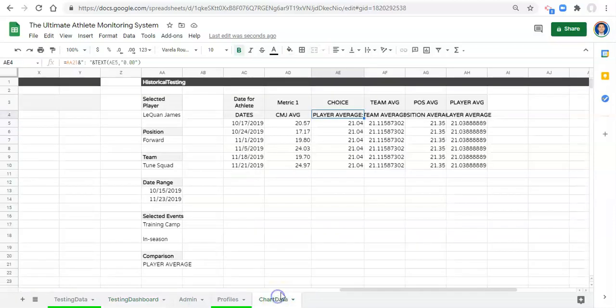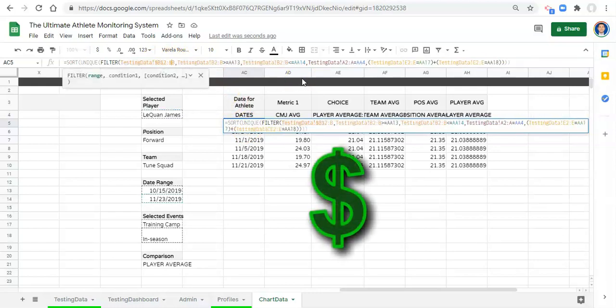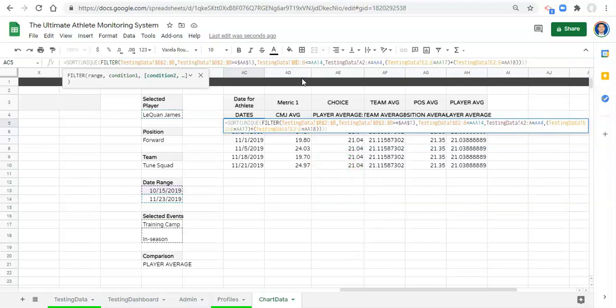If we go to our chart data, the first thing that we're going to want to do is something that I always do. I'm usually pretty good about it on my own, but when I shoot these videos, I often forget things or I'm trying to teach at the same time, so I overlook things. Like I notice here with this dates formula, I'm going to have to lock everything in. So I'm going to put a dollar sign before everything here, before each set of letters and each set of numbers for the cell references.